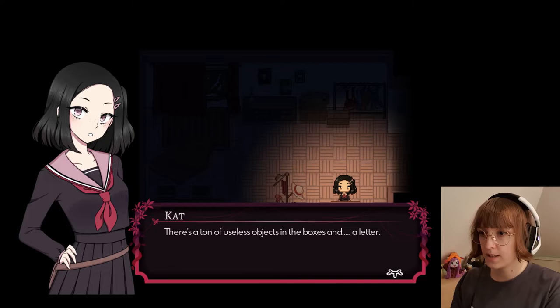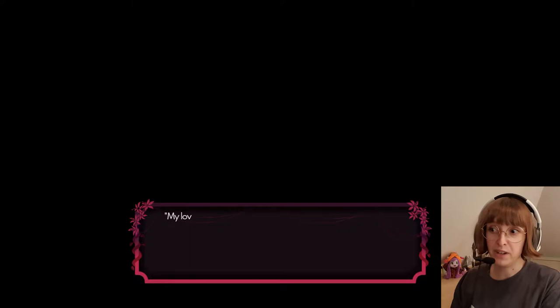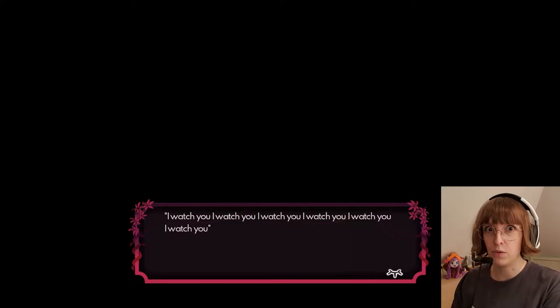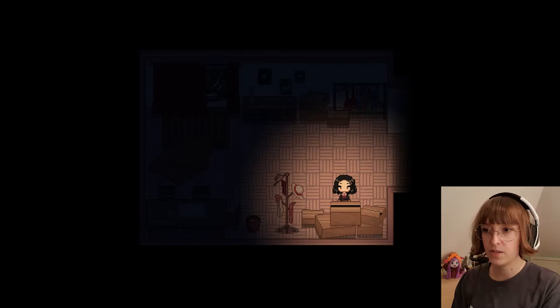Read it? Yes. Roses are red, violets are probably violet. My love for you sparkles like the glow of a diamond. I watch you every day, I watch you every night. I watch you, I watch you, I watch you. The other side of the paper is filled with black scribbles. That doesn't sound right. Low-key creepy.